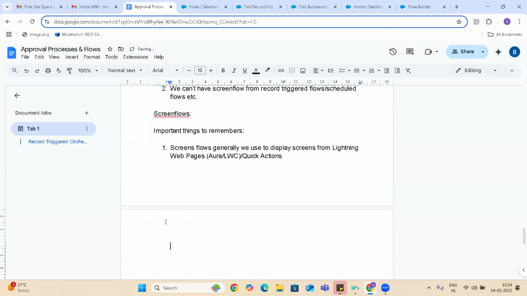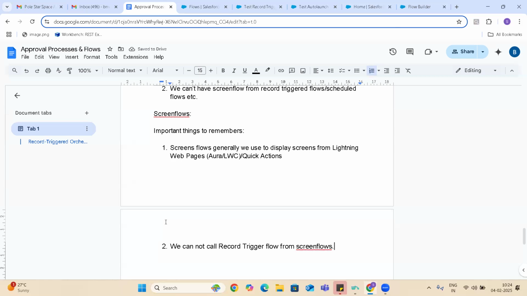We can call subflows, but we cannot call record triggered flows from screen flows.